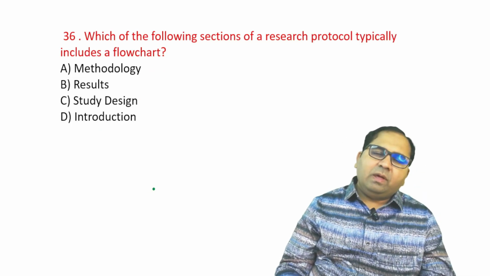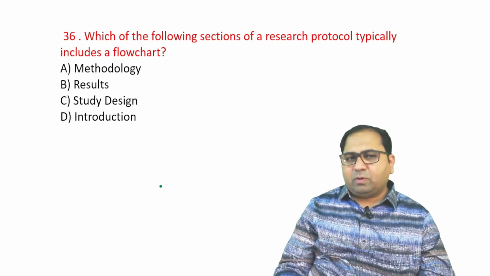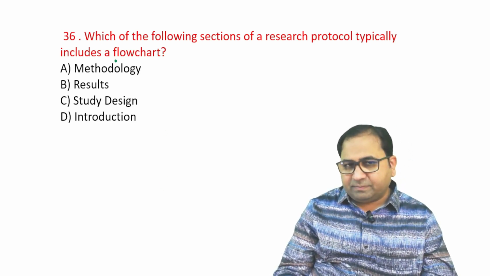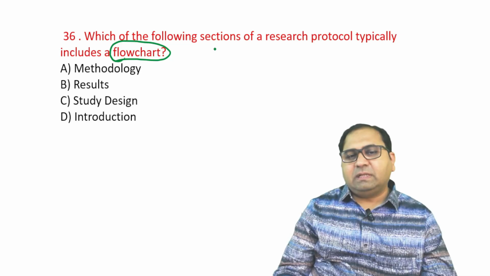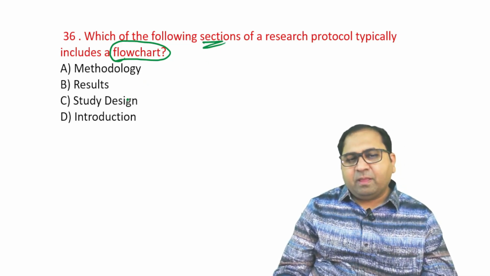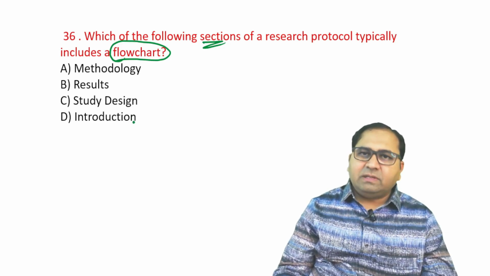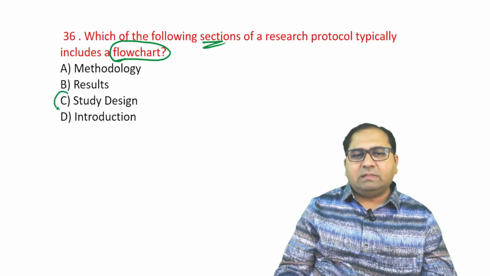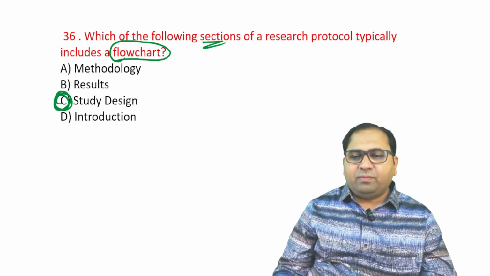Next question. Which of the following sections of a research protocol typically includes a flowchart? Flowchart is included in what section? Is it the methodology section? Is it the result section? Is it the study design or is it the introduction? Answer is very simple. Flowcharts are in study designs.